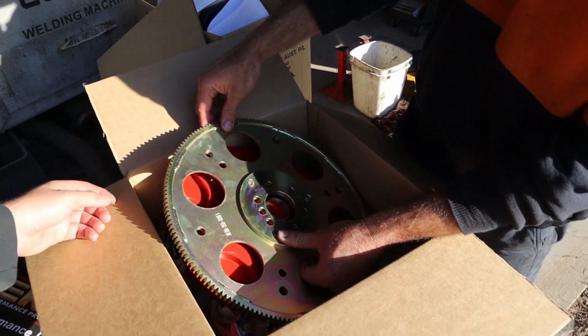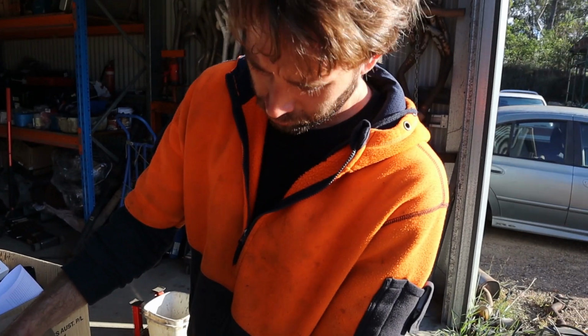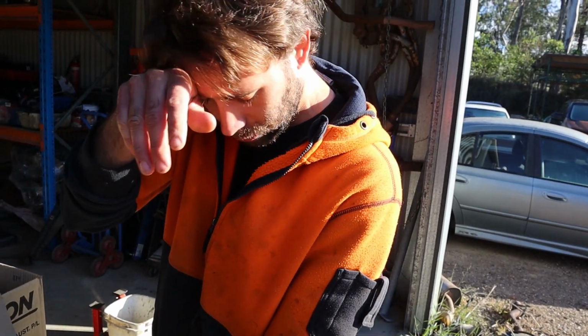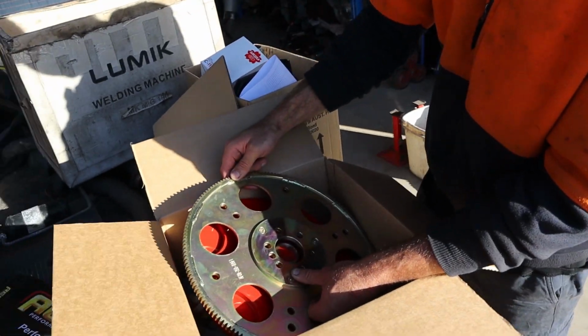Oh, and our converter's arrived as well. So this is our new converter for this thing. What did it end up being? 3200? Like 28-ish. Oh, 2800. Something like that. Red Diamond converter, a new one.